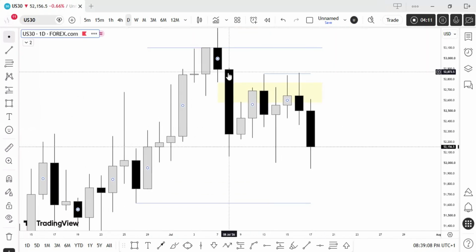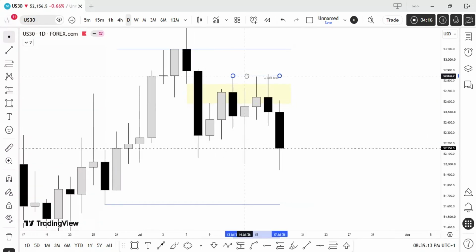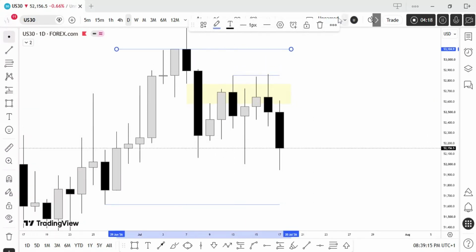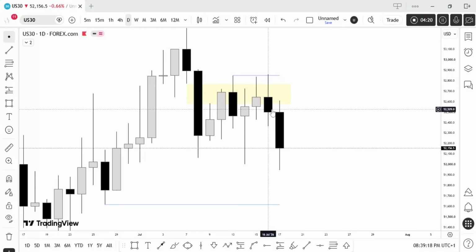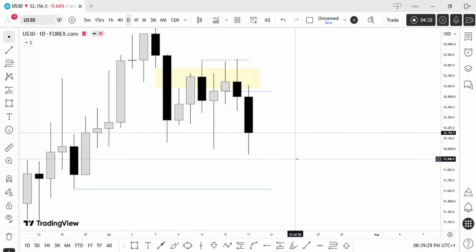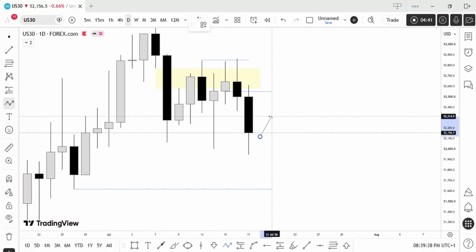Last week we made a distribution to the downside, leaving this FVG, which was where price had our reversal. We had a reversal here, had a candle confirmation to the downside. I sold from this order block here last week. So this week currently we are looking for a continuation to the downside. Now what are we expecting? We are expecting a new candle to form, pull back here Tuesday possibly. What I'm looking at now is a pullback to this region, a continuation to the downside.